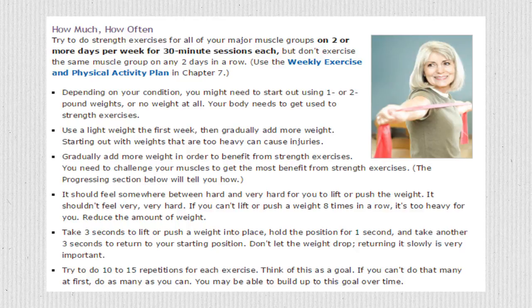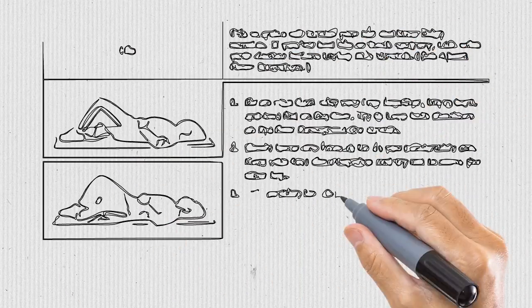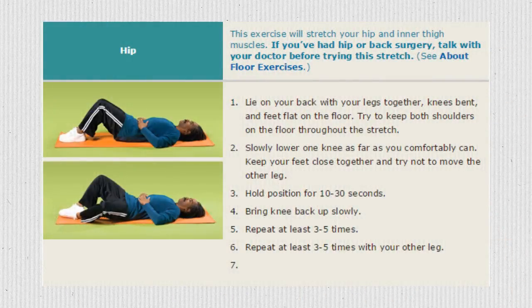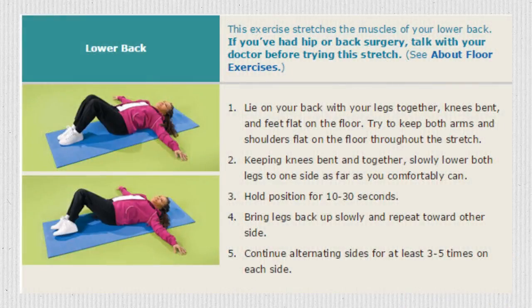Now we're going to get started with the first one, and I call that the hip. Let's get the hip stretched out. See how many fractured hips there are out there? Basically, you're on your back, and you're going to bring both your knees up together, as you can see in the top image right here. And you're slowly going to lower one knee to the side, for a seven or eight second count. Then you bring it back up. Do the other one for another seven or eight second count. And you repeat this, it says three to five. Let's do even more.